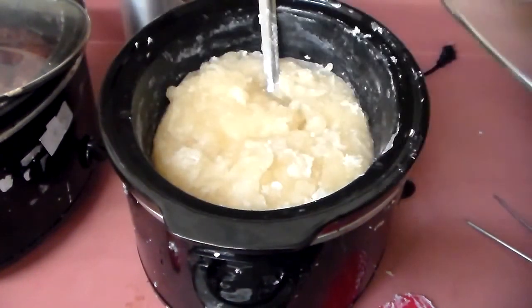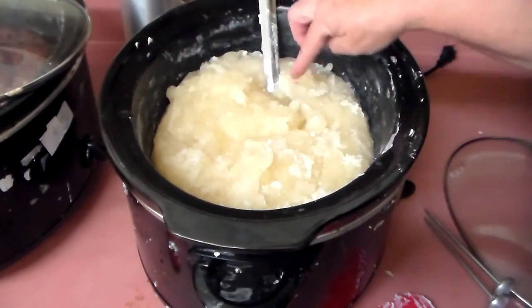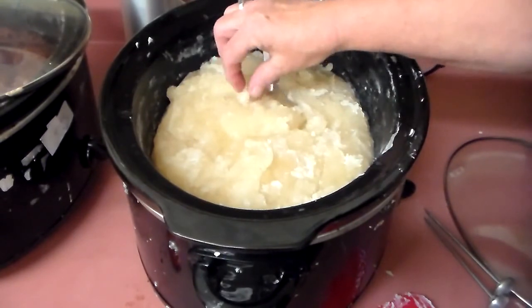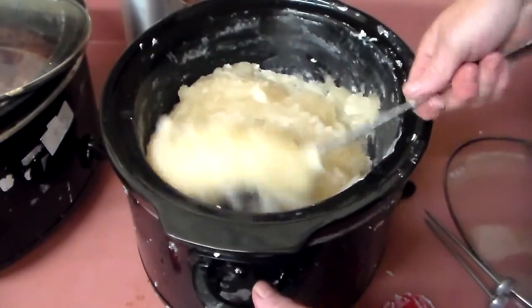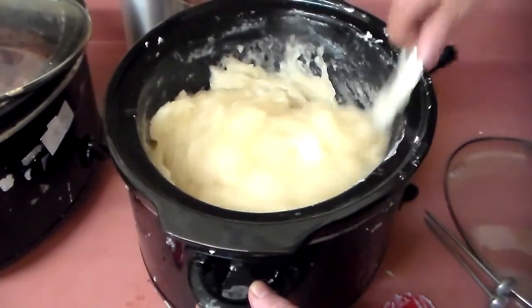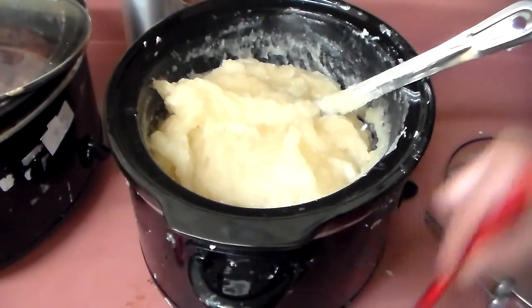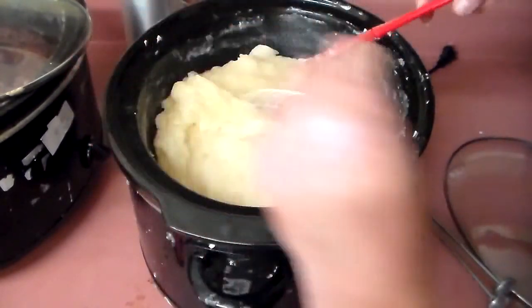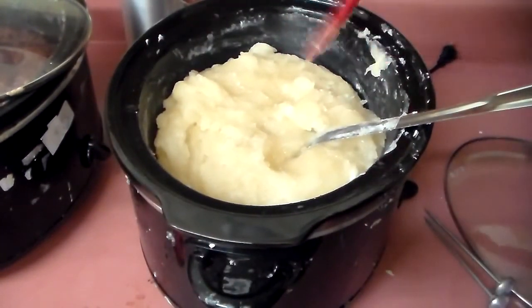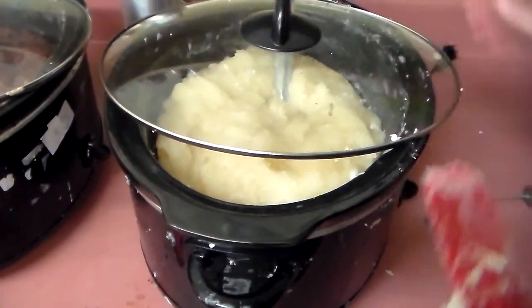About every 5 to 10 minutes, you'll see that you're crisping up. I'm just going to put this clip on all the soaps I'm making. So the soap I'm making in this video may be a different color than this one, but because it's white, you can really see the crispies forming. You really just have to turn this over. You want to dig down and stir it really good. The heat from the bottom needs to be released. Then you just take your spatula, clean your sides, clean your spoon, put your lid back on and let it continue to cool.